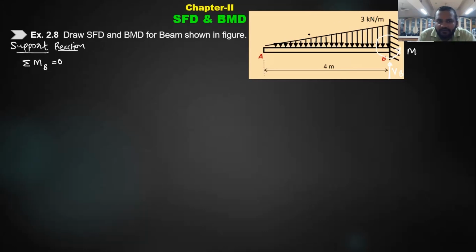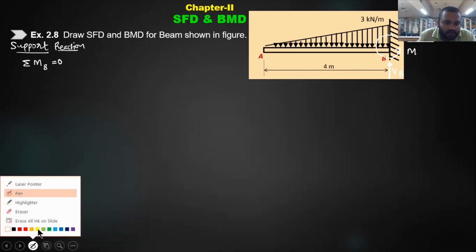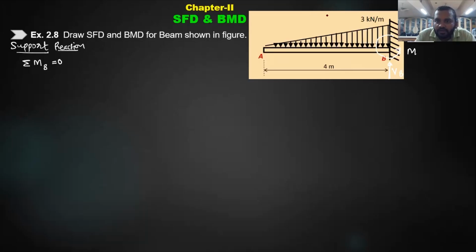As you know, the very first thing we need to do here is the equivalent load. How will be the equivalent of this? Where will it act? Somewhere here, right? What will its value be? Half into base is 4 and height is 3. How much is that? 6 kilonewton, and it will act at how much distance? 4 by 3 from this end, and from this end it is 2 into 4 by 3, that is 2/3 of the base, right? Everybody knows this.